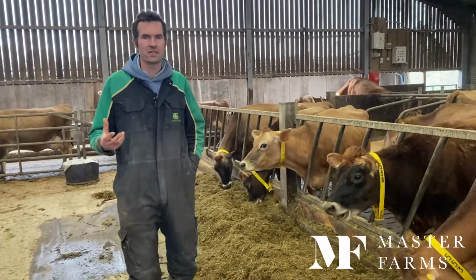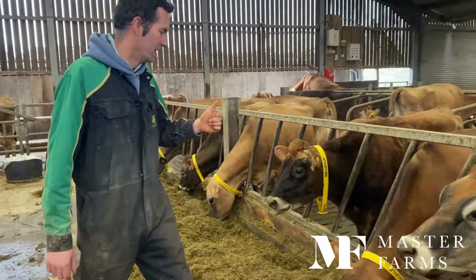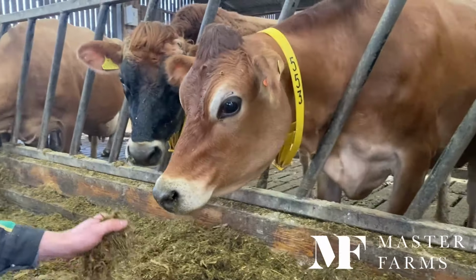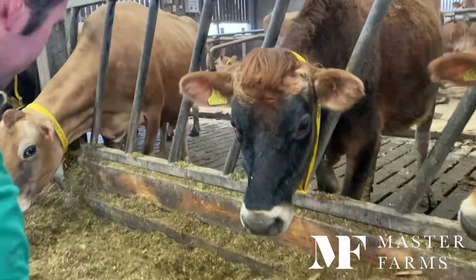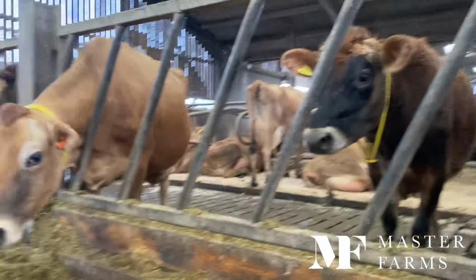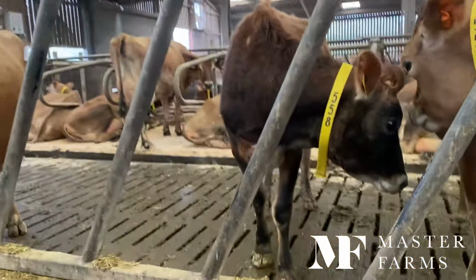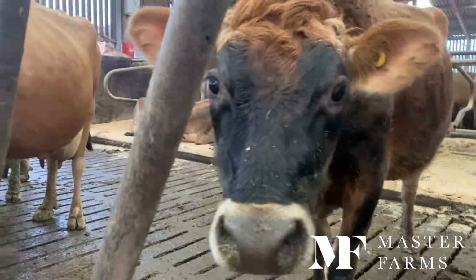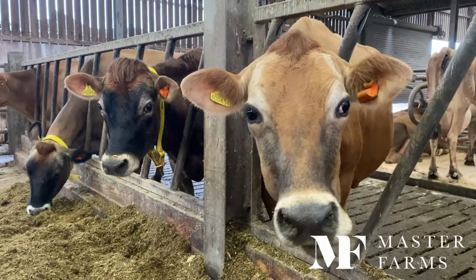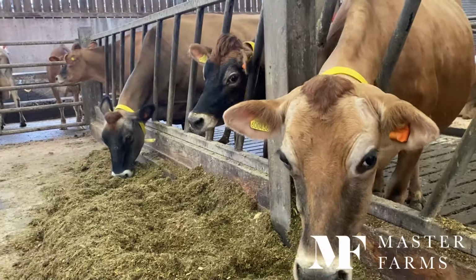The other thing that makes our cows special is that they all have their own individual names, and that's part of the rules for the herd book. So, like this girl here, 553, I think she's 873 on her tag, she's called Alice. It does get quite hard knowing all their names. But that's what's quite cool as well: you can see on your phone, you can actually look back and see. She's a new heifer, just come in. She's called Rena. And then the one alongside her, 436, she's called Michelle. But yeah, every individual cow or little calf when it's born gets given its own name. So that's another little quirky thing about our cows as well.